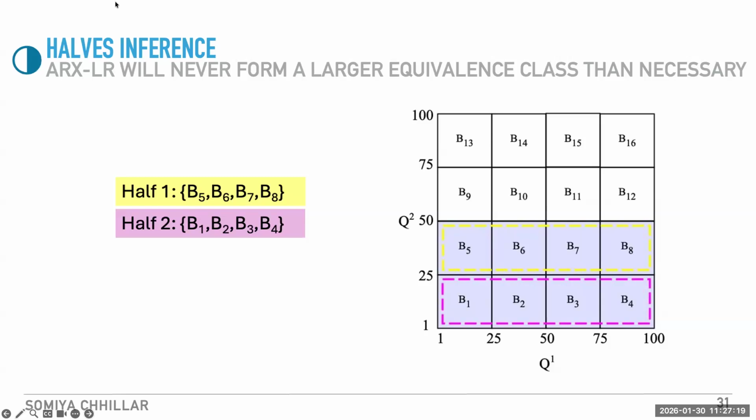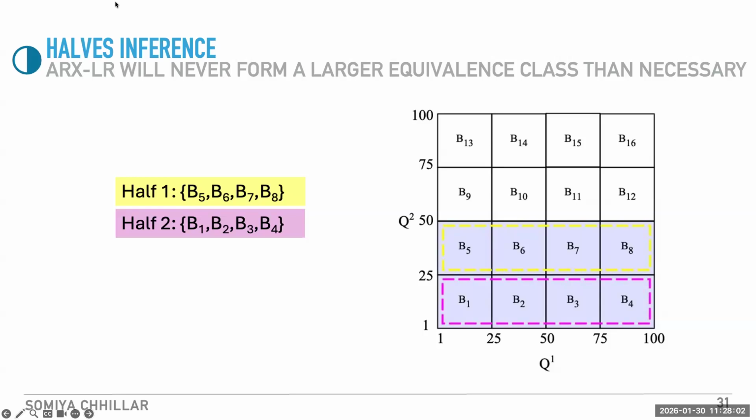Now, why does that happen? As I mentioned earlier, the ARCS algorithm is greedy. It wants to form the smallest possible equivalence class in the segment grid. If it could have formed something smaller, it would have selected that. So if one of the halves was empty, meaning there's no record there to generalize, I wouldn't have even included that in my equivalence class, and I would have formed a smaller equivalence class. This inference comes directly from how ARCS traverses the lattice and chooses the minimum generalization.